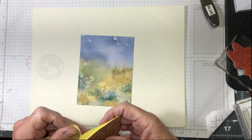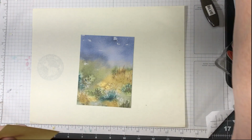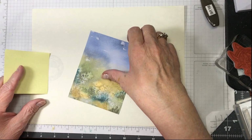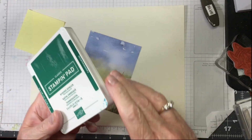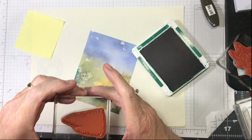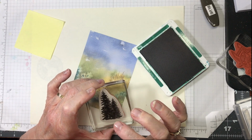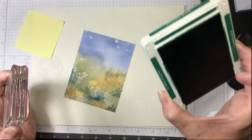Sure I am. I hate these that go back and forth. Honest to Pete, I never know which way is which way. Oh, which way it comes detached. So now I'm going to take the evergreen trees and shaded spruce.